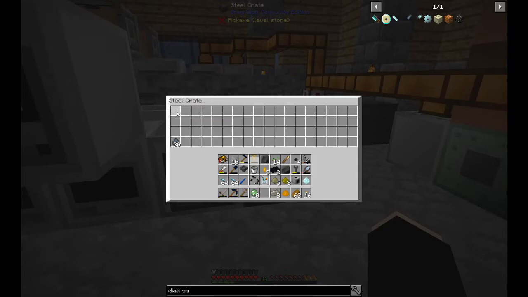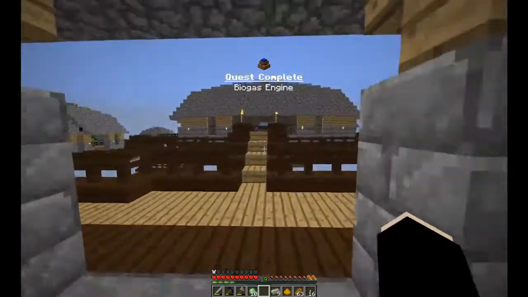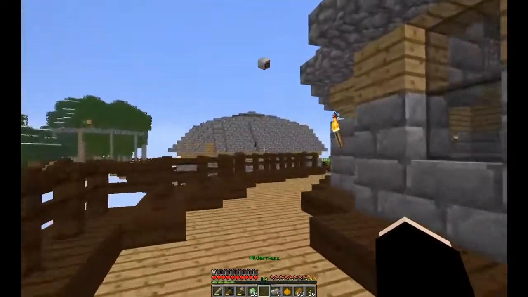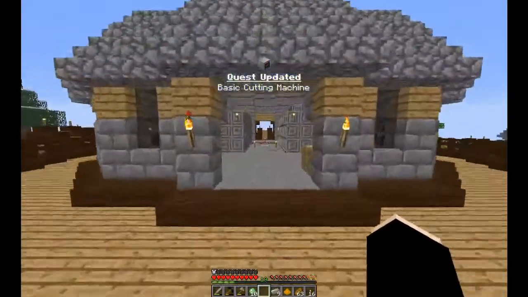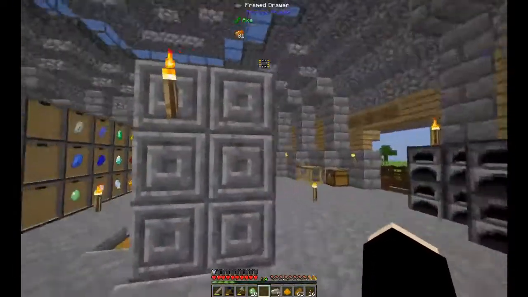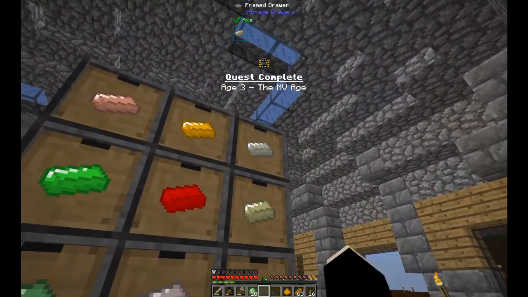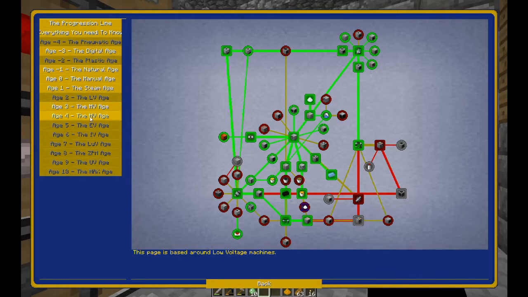7, 8. Let's see. That's the quest complete, right? 9. But then I should have some left. I must have made some because I did make the saw machine. I did make this diamond blade before. So... Ah, there it is. Okay. Done!